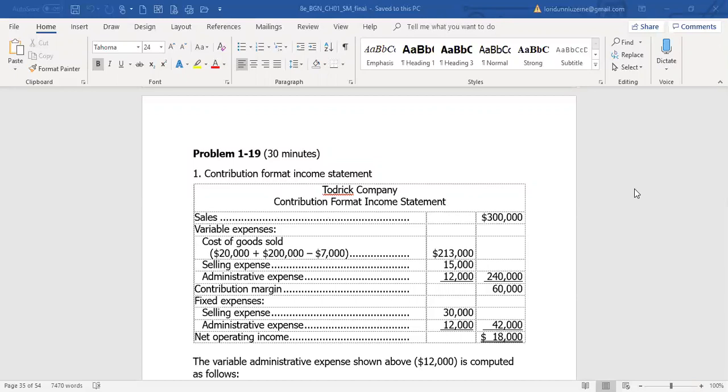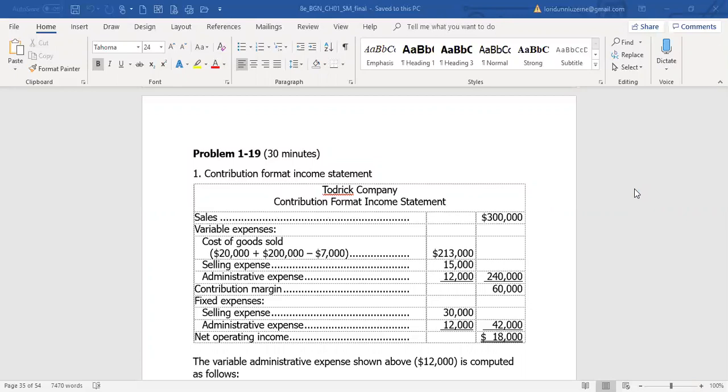We would then determine cost of goods sold. Now, how do we determine cost of goods sold? Remember what cost of goods sold is, and the name describes it. It's how much the company pays for any inventory that they've sold. So of those amount in sales, here's how much the company had to pay for those items. We find that by taking the cost of our beginning inventory, which is given, $20,000. We add to that the cost of purchases for this year. That will give us the cost of everything that could have been sold.